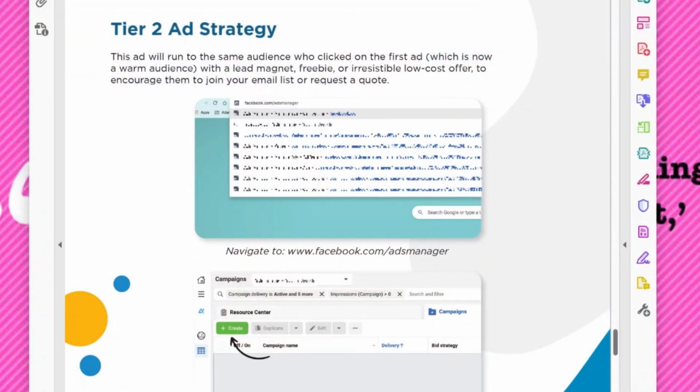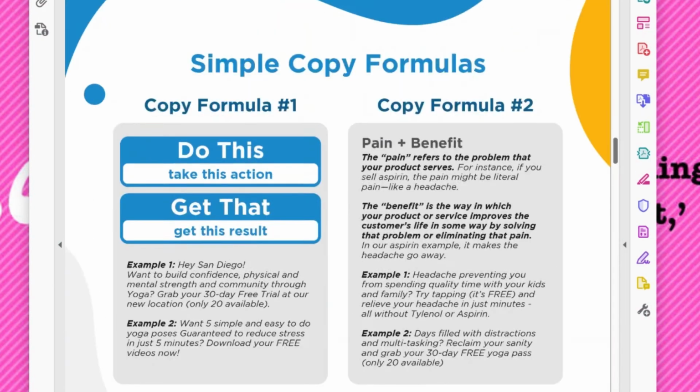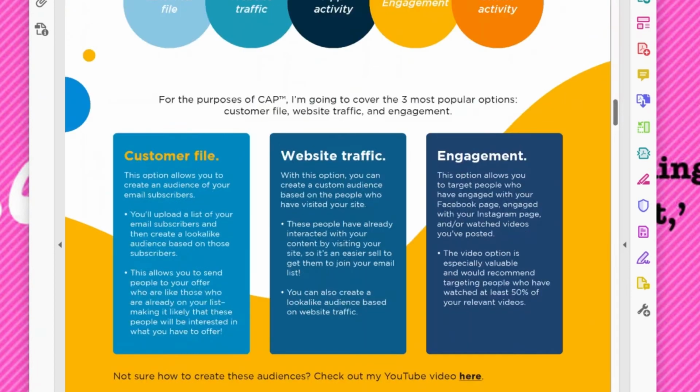And so to answer John's question about choosing the right audiences when I get stuck, that's where the CAP comes into play, right? If you go back to, I think it's 3 weeks ago or whatever, in the CAP, I talk about how to choose the right audience. So if we go back up, you can get this document by typing in CAP, C-A-P in the comments. I'll send it your way.